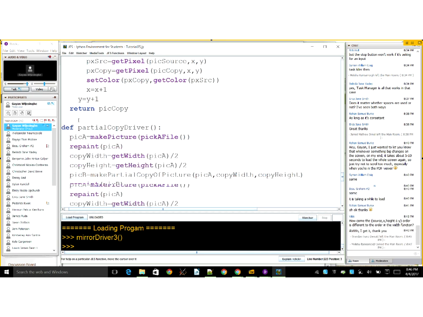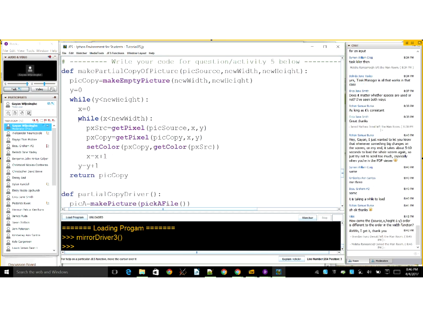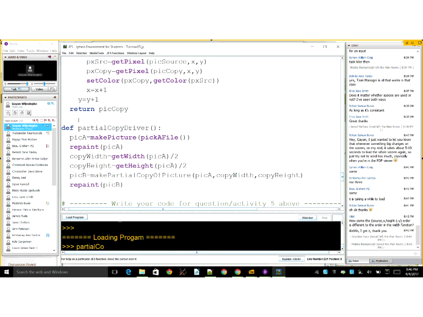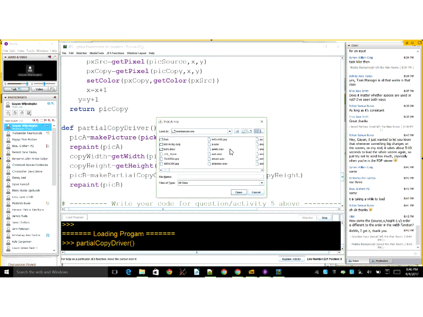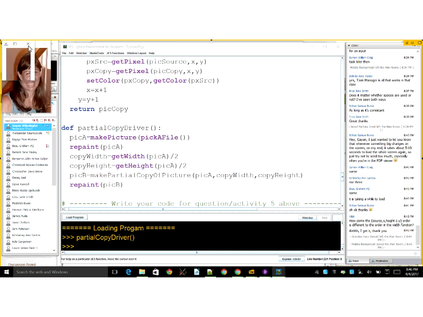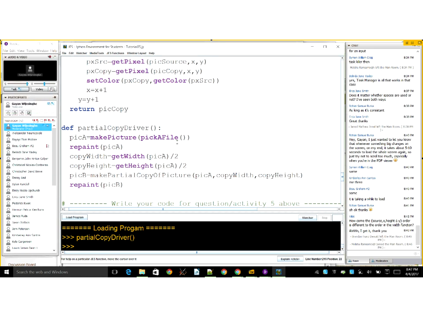So that's the driver, and that's the make partial copy of picture, which we are running from the driver, right? So let's run this partial copy driver, and let's open up Barbara again just to be consistent with the lecture slides. And there you go. So this copied the top left quadrant of this picture.